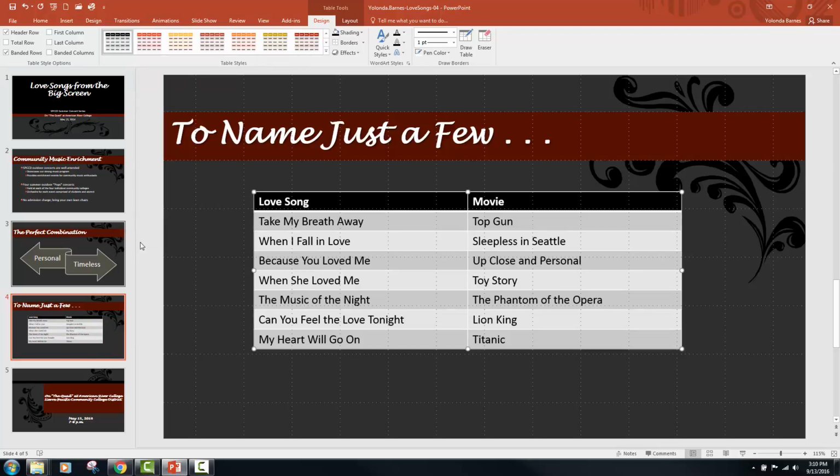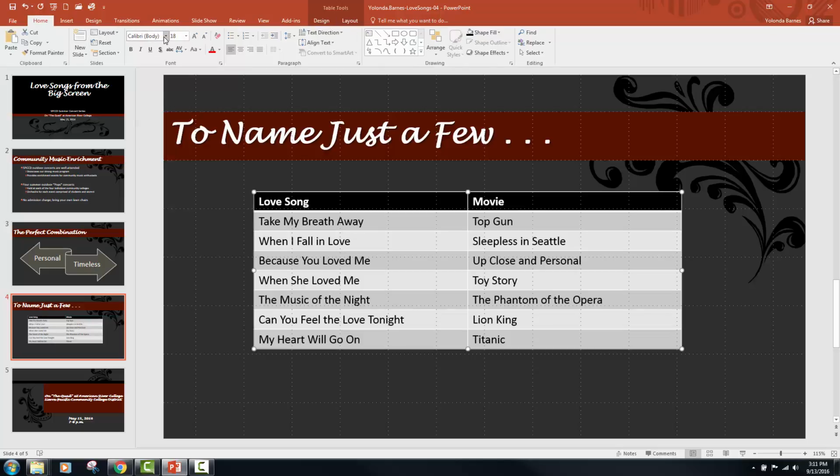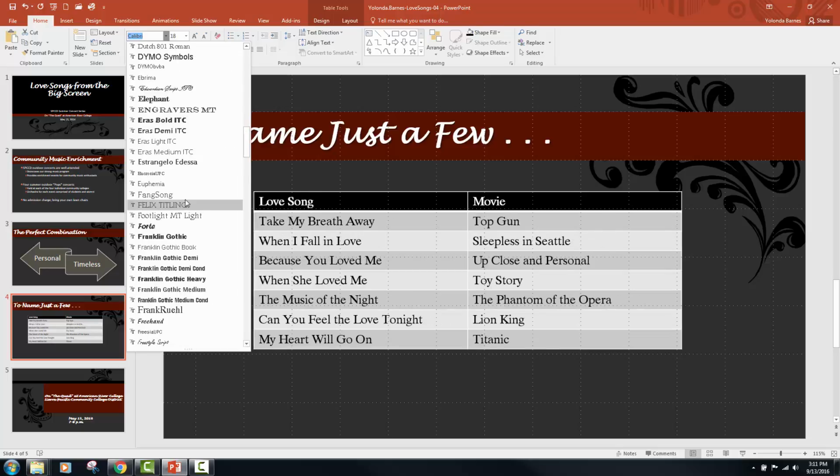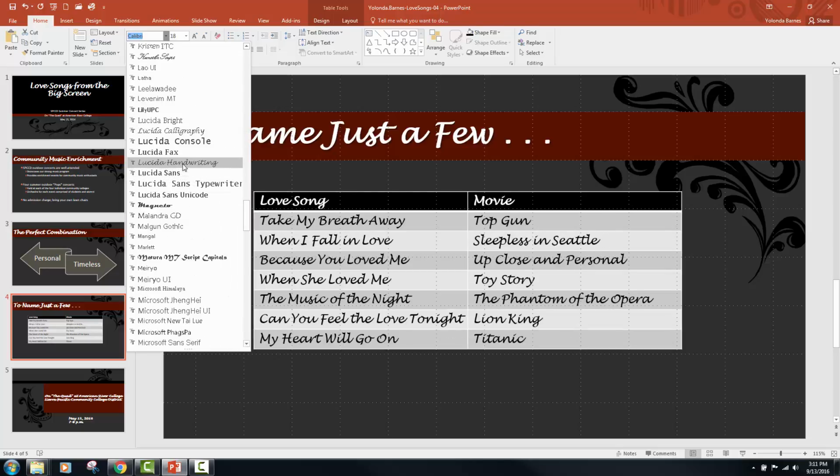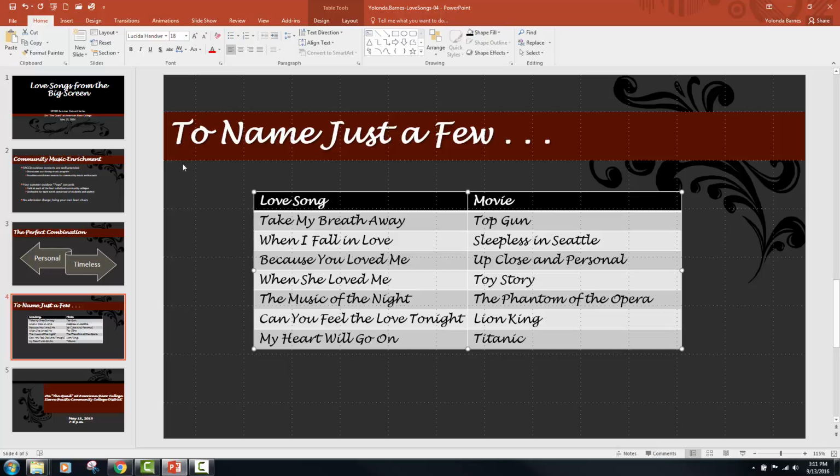Select the table text, and I know that we still have the whole table selected, so I don't have to go in and highlight all of the text. Just select the entire table, and let's change the font. So on the Home tab, we're going to pick Lucida Handwriting, and it does not look like we have to change the font size, so we'll leave it at 18. We are, however, going to resize the table slightly to align with the grid lines as shown in figure 4-128, which is just right above, if you're looking at the instructions.